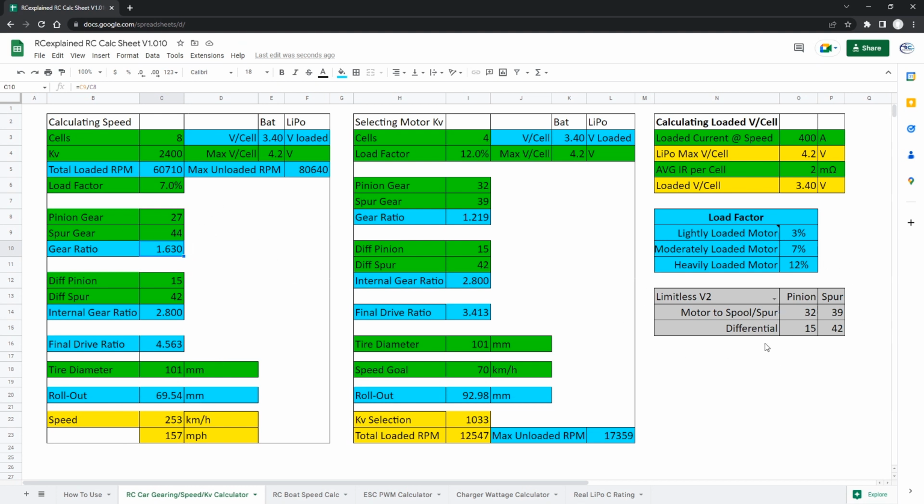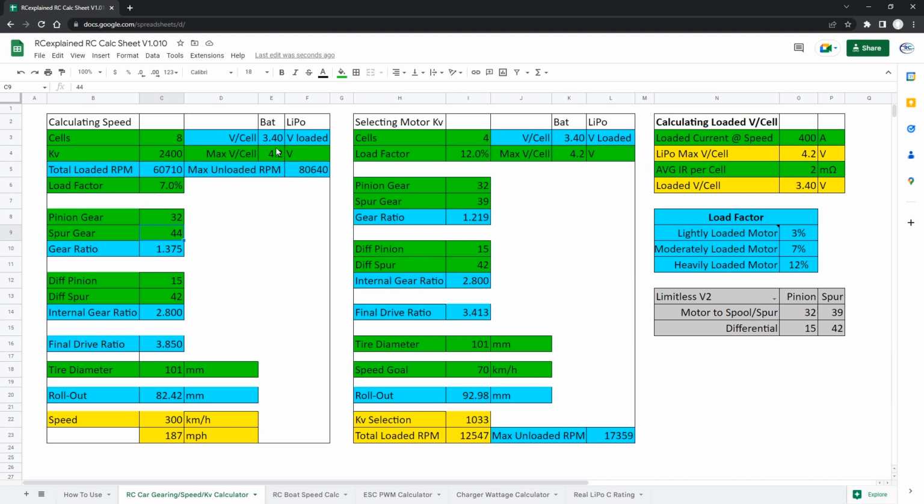and this is now no longer linked to the gray area. If you do want to get back to the linked values, of course you can press Control Z. We can get back to that using the Control Z function, or if you ended up having 27 and 44 left in here, you can also just hit the equal button, make this cell equal to the cell here under pinion and under the motor row. And that will relink it back up to this cell D14. And if you highlight this area, you can see that's highlighted and it's the correct value. So those are a couple different ways how you can get it back.